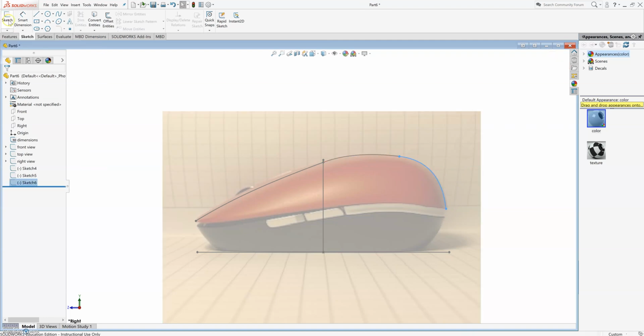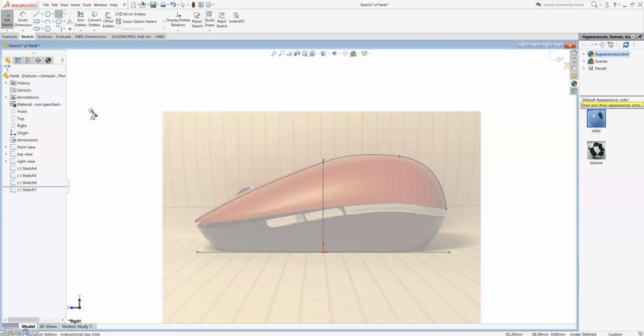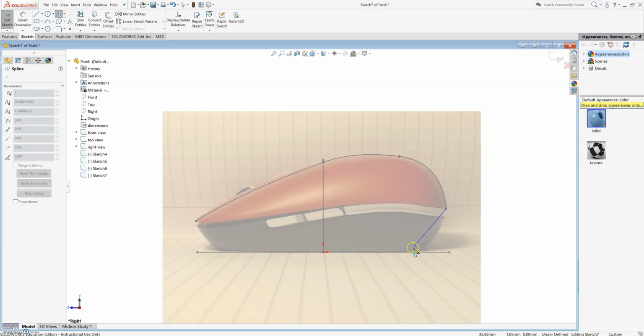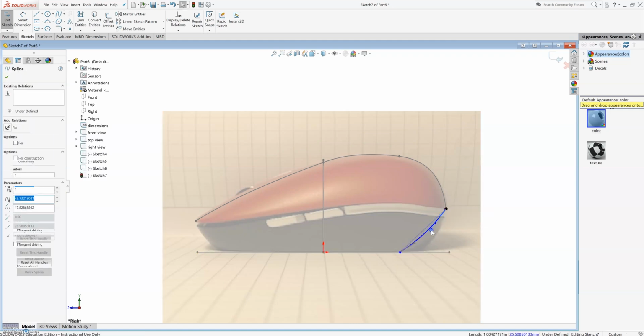Great. You'll notice here as I'm doing this that all of my lines, all my sketches are underdefined. And so far we've told you that everything you do should be fully defined. You'll notice for surfaces, they're a bit of an exception to the rule. So it's okay if your lines are underdefined for surfaces, since they're pretty freeform in nature.